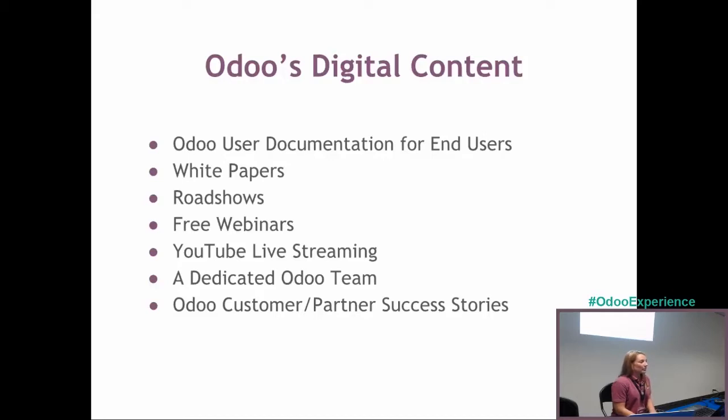The roadshows, has anyone participated in an Odoo roadshow? Yes, a couple? Okay, great. We usually have about two of these a year, and they usually are around the time where we have a new release, a new version, or something new exciting happening, a new app of some sort. But basically, it's mostly for the new versions. These are for Odoo and our partners to combine our marketing efforts and come together in our partnership. This is one of the most rewarding marketing efforts that we make, our biggest return on investment. And hopefully those who have participated agree with me. From this, we get a lot of qualified leads, and usually within 5 months, you close several deals. So if you haven't participated already, I definitely would advise you to look into it.